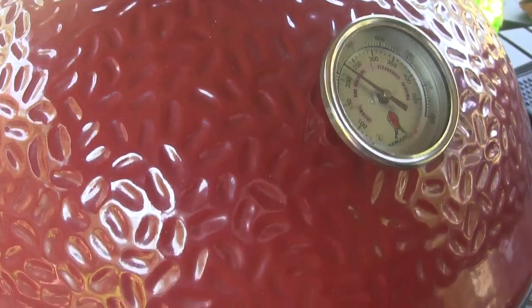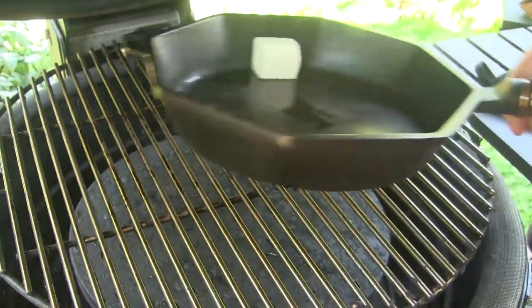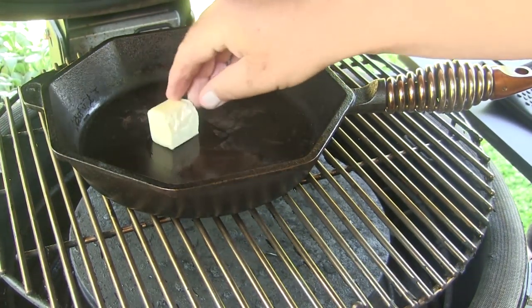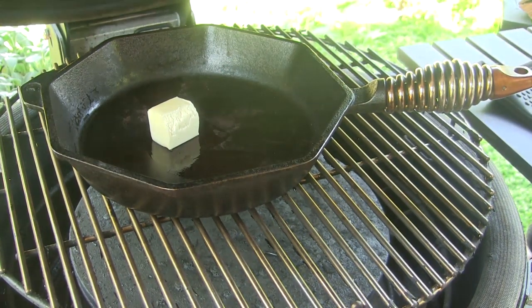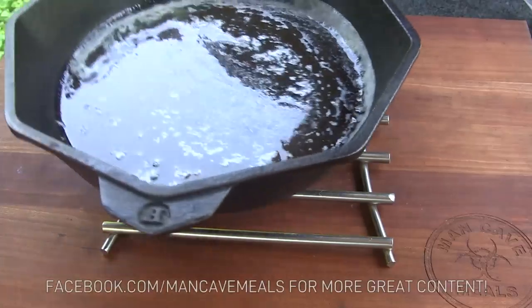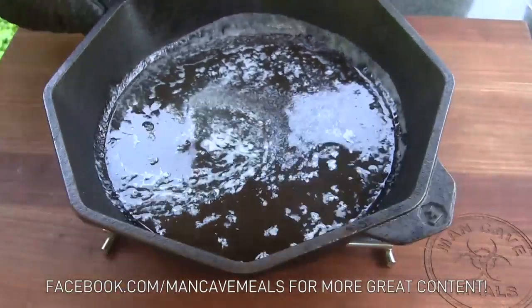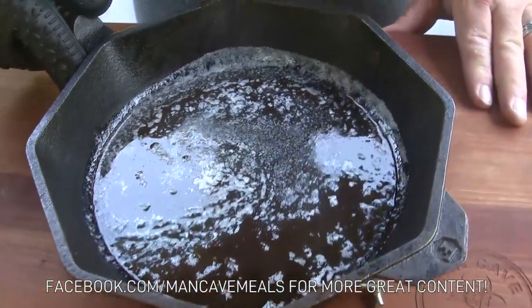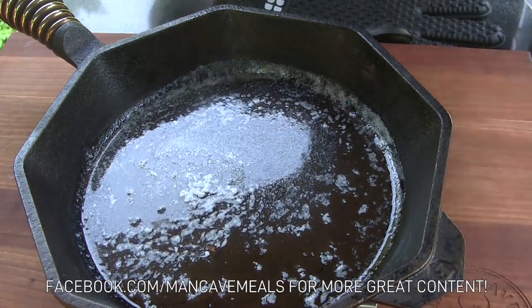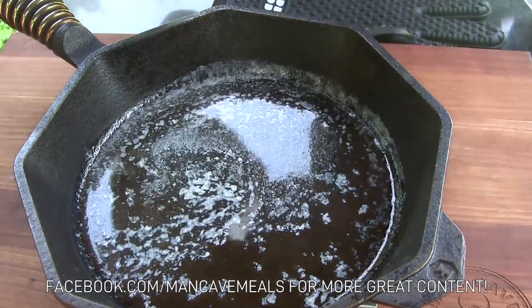Now that my grill's up to temp, I'm going to open it up, and I've got a 10-inch cast iron pan I'm going to set in here to warm up for about 5 minutes with a tablespoon or so of butter in it. We're going to let that butter melt. After that butter's melted, I'm just going to swirl that around in the pan and get the bottom of that pan coated.